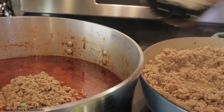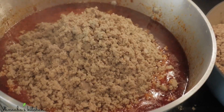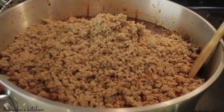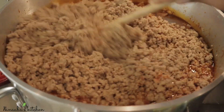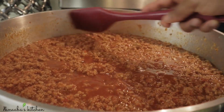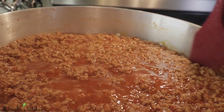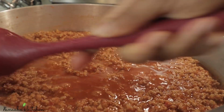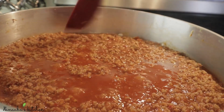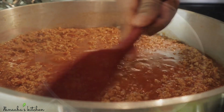Just like that. Look at how rich the stew is. You know this is going to be flavorful. And you can tell this is a big batch. Yes, when I make this dish, I don't skimp. I go and buy a whole bunch of ingredients and make sure that I make a big batch because again, I'm trying to save time. I'm always on the go. I don't have a lot of time to always be cooking. So when I make this dish, I make sure that I make a lot of it because it stores well.